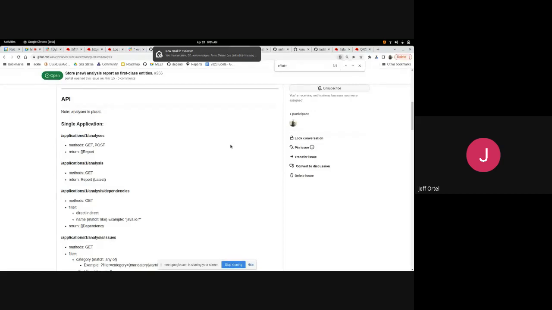So one of the things the API needs to do, along with storing analysis reports one-to-many against applications, is to always be able to query across those at the portfolio level, but only considering the latest analysis for each.